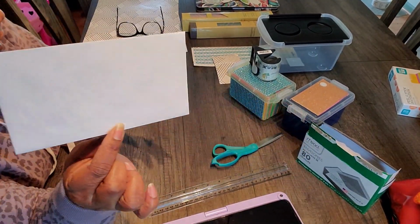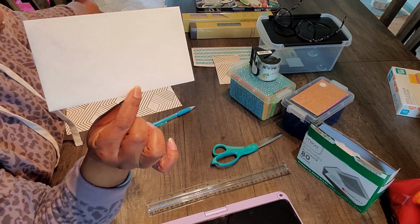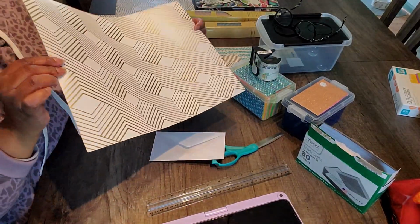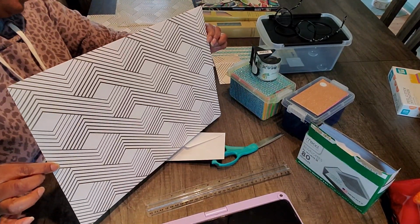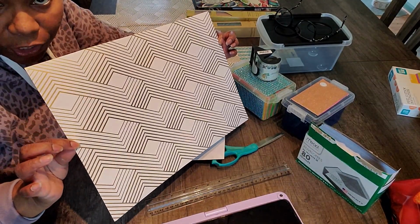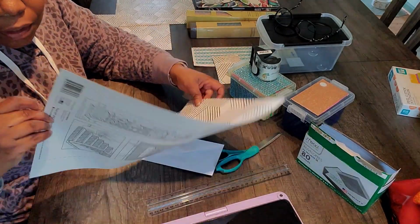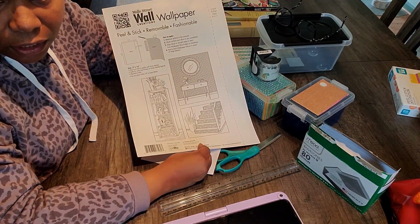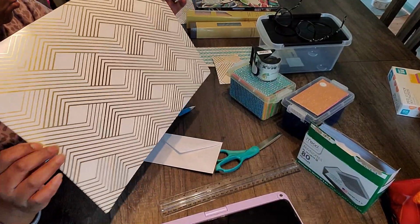So what I did was, I already have one that I cut. This is the sheet of contact paper, or peel and stick wallpaper. I got this from the dollar store. It was $1.25. They have different patterns. That's what the back looks like. I don't know if you can see that. They have different patterns, and I chose this one.